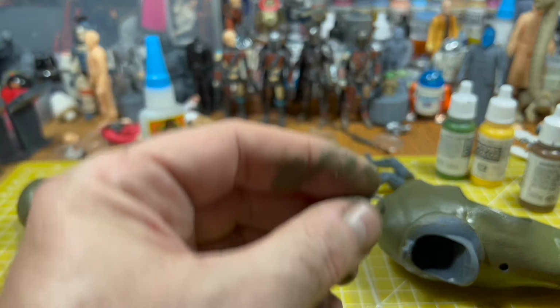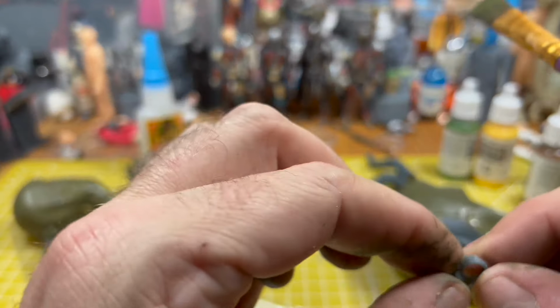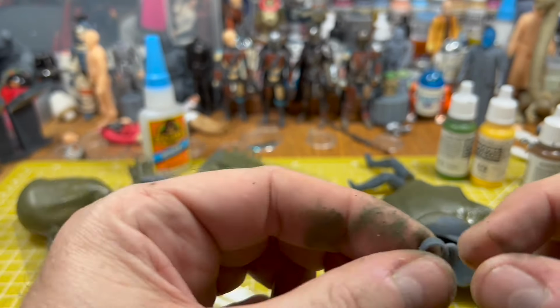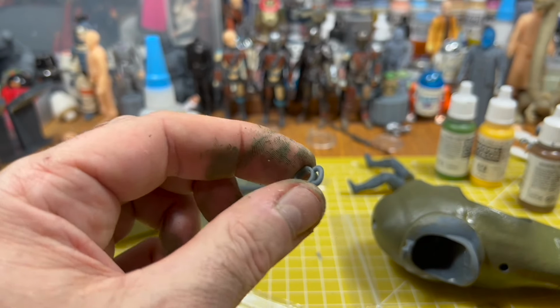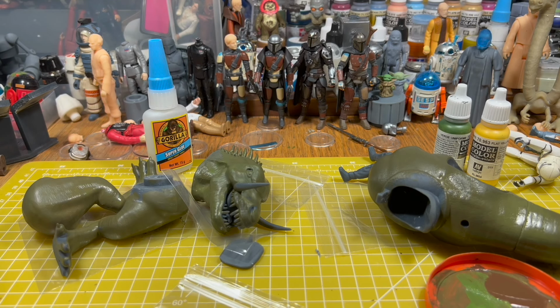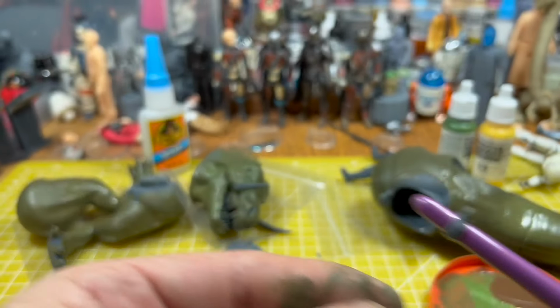So part of the kit for the Mythosaur is these little tusk rings, and the idea is that you can thread through an elastic band which will become the reins, or a piece of string, or a little bit of leather. It's entirely down to you. I'm going to grab a thickish paintbrush, which I'm hoping will fit on the end there. Yep, pop that on.